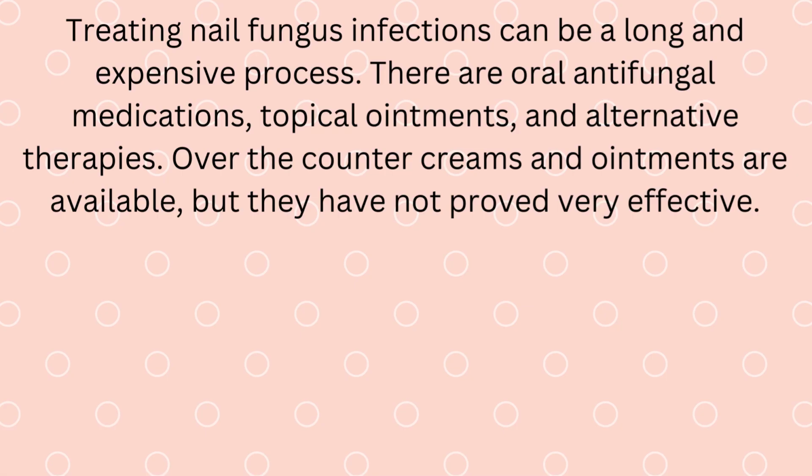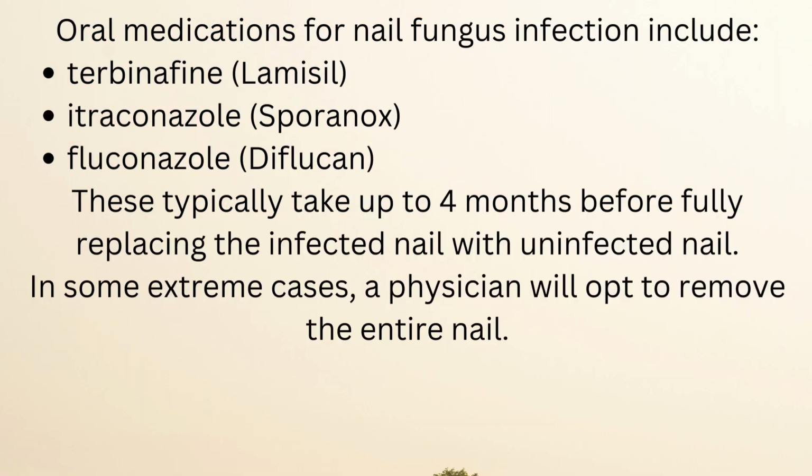Treatment. Treating nail fungus infections can be a long and expensive process. There are oral antifungal medications, topical ointments, and alternative therapies. Over-the-counter creams and ointments are available, but they have not proved very effective. Oral medications for nail fungus infection include terbinafine, Lamisil, itraconazole, Sporanox, fluconazole, Diflucan. These typically take up to 4 months before fully replacing the infected nail with uninfected nail. In some extreme cases, a physician will opt to remove the entire nail.